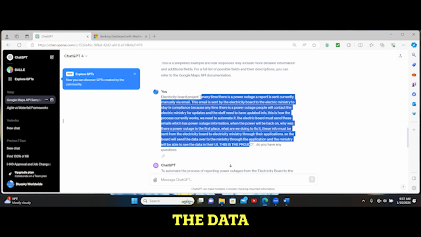Who will feed the data about the reasons? That's a good question. What does that mean, who feeds the data? Yeah, what is the user role? That kind of thing. Next obvious question. Now let's say you are working for the ministry, contracting with the electricity ministry. So the electricity board database, do we have it, or is that an external database? In that case, you need to use an API and get that data. If it is an external database, then a service level agreement and all those things need to be signed, right? So do we have the data or do we not have the data?